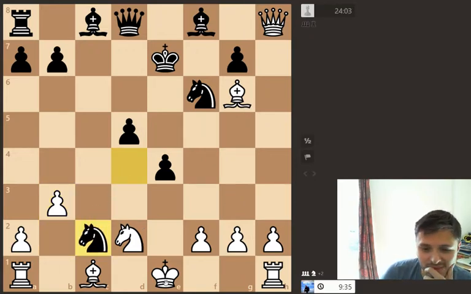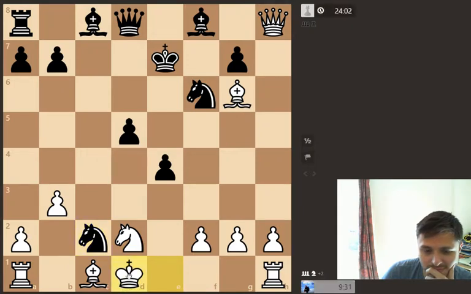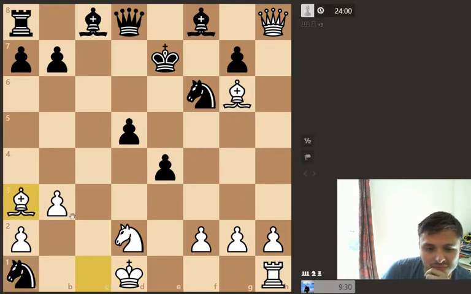Well, that made me jump. Okay, so just forcing him to move the knight right now. So I calculated all this.